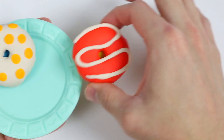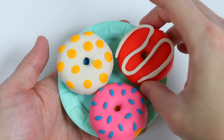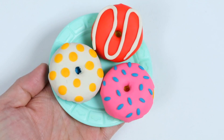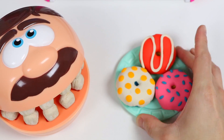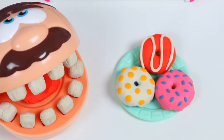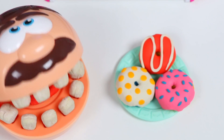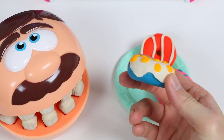Okay, let's put all of our donuts on a plate. Let's go serve these to Mr. Play-Doh Ed. Okay, Mr. Play-Doh Ed, here you go — three delicious donuts. The donuts smell incredible and they also look really pretty too. I can't wait to dig in. I hope they taste good too. Try this one first.